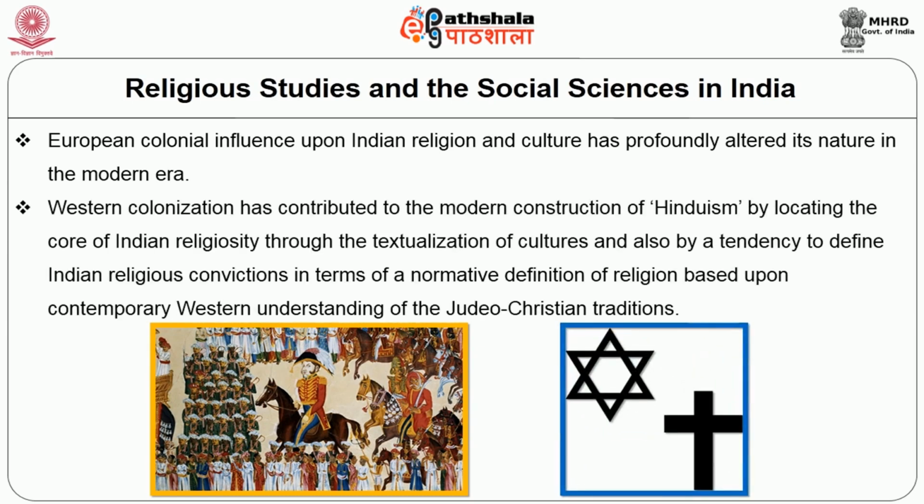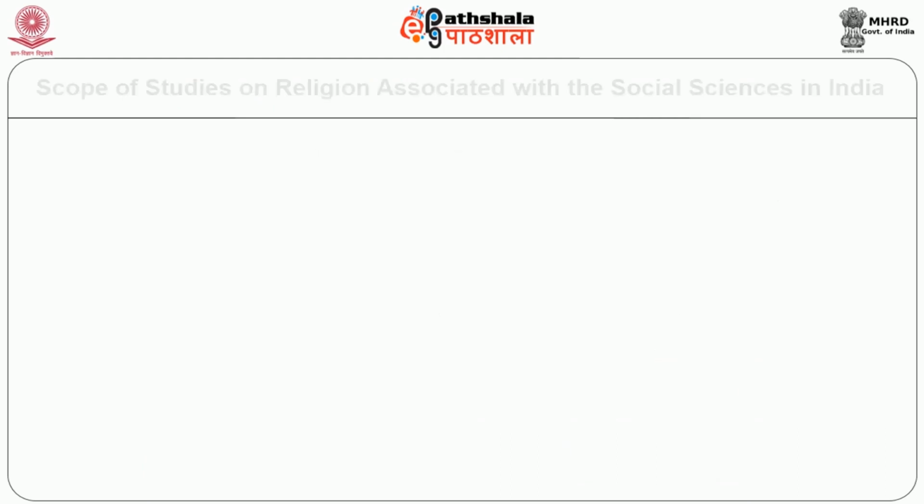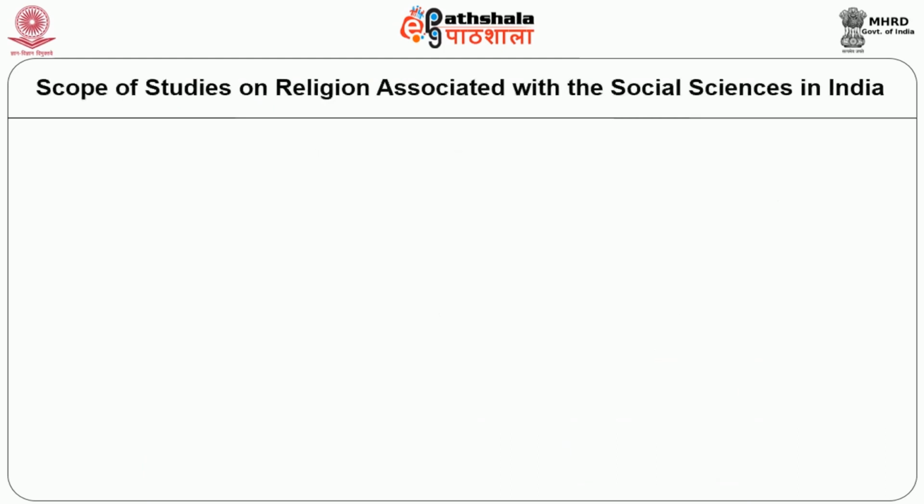Western colonization has contributed to the modern construction of Hinduism by locating the core of Indian religiosity through the textualization of cultures, and also by the tendency to define Indian religious convictions in terms of a normative definition of religion based upon contemporary Western understanding of Judeo-Christian traditions. Scope of studies on religion associated with the social sciences in India.